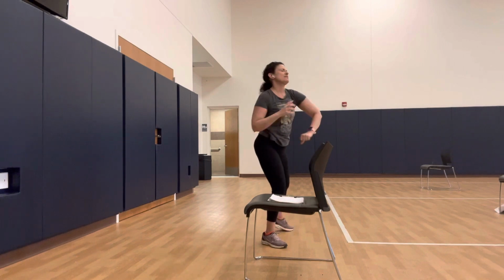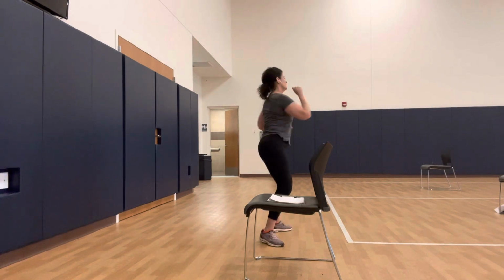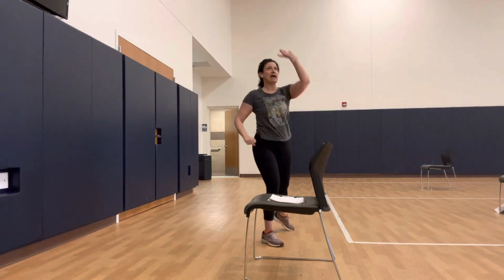And then we'll take the same thing, but we'll reach up, and up, and up. You're trying to pick apples off a tree.